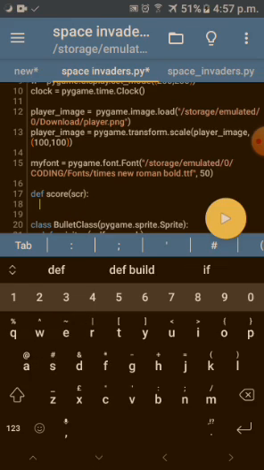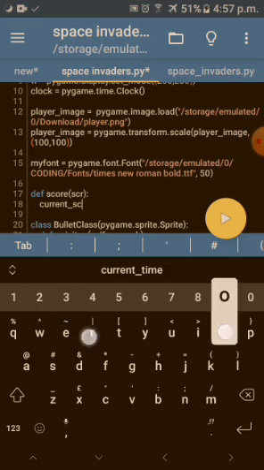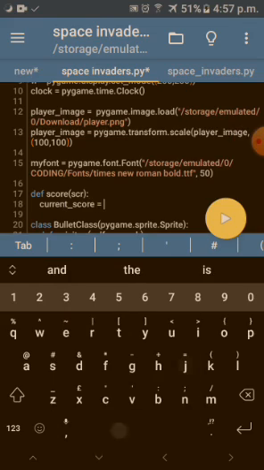Okay, so we will make a variable. Its name is going to be current score, and inside it we will pass in the my font that we created a little while ago. So my font, and then a render statement. This will render the object on the screen. In this case it is the word. So render, and inside it we will give the text.